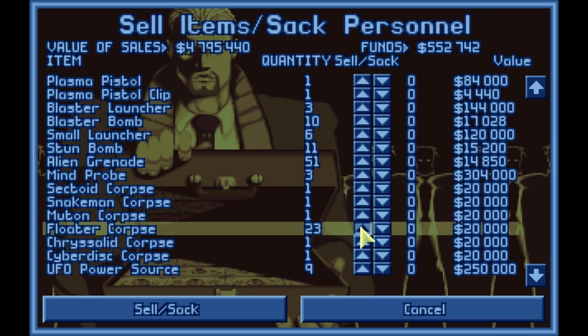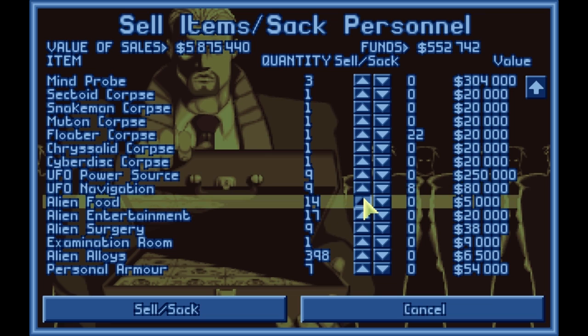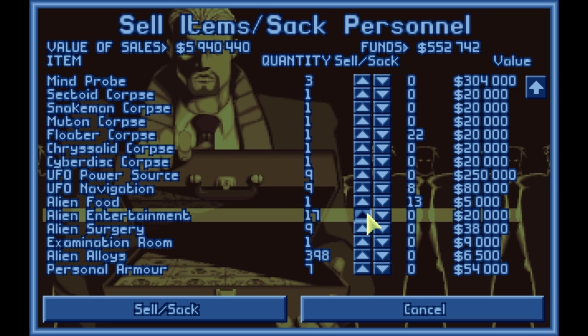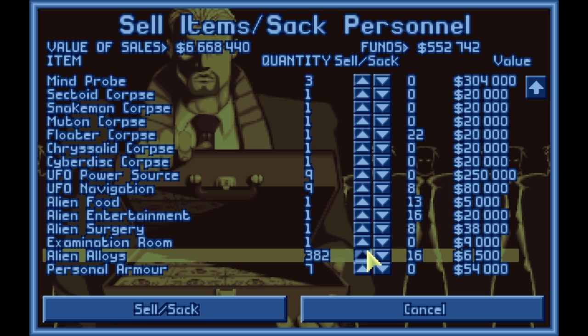We don't need all these corpses. They're just going to litter up the place. We don't need all these navigation units. We don't need all the food. We don't need all the entertainment. Don't need all the surgery. We don't need half of these alloys.